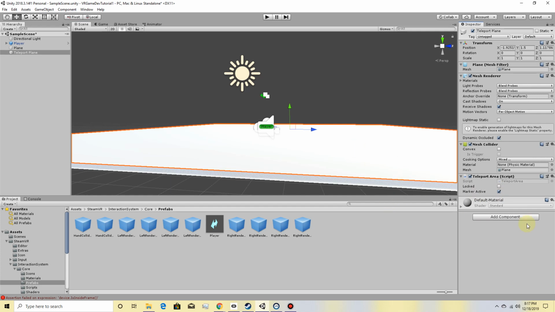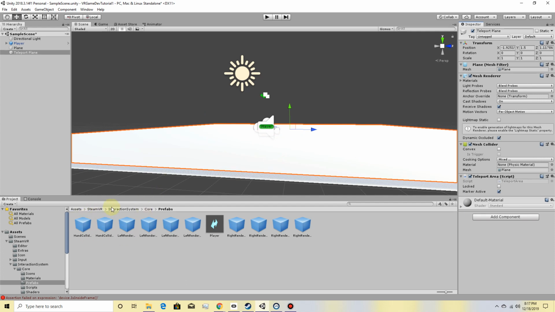Now the thing with the teleport area is that we have now told the computer, hey, look, this object is available for teleporting, but now what I need to do is add what's called an action listener. With an action listener, you need to tell the computer, I want you to quote unquote listen for the player to press a button.